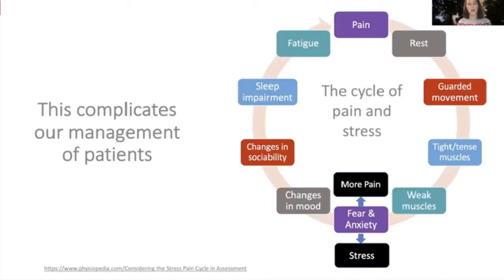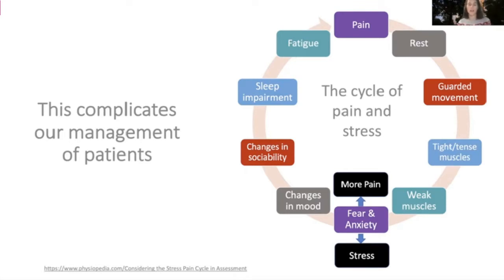And this really complicates our management of our patients, this cycle of sensitization and pain and stress. When we see this in our hospitalized patients, we can certainly see this amping up of the system, right? So as we have pain that affects rest, we see more guarded movements, right? It makes it harder for us to evaluate our patients. Tense, tight muscles. This can then lead to weakening of the muscles. When we have fear and anxiety, we will see more stress and we'll see more pain.